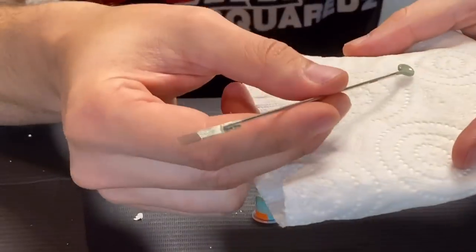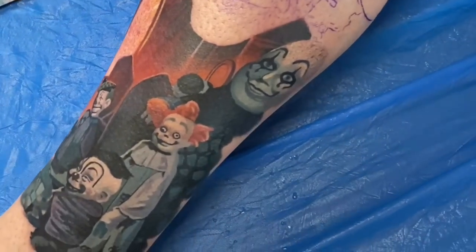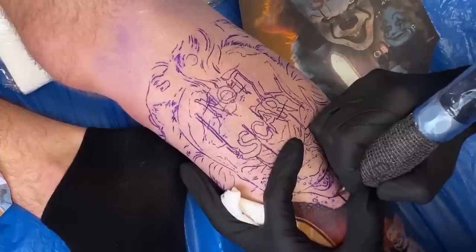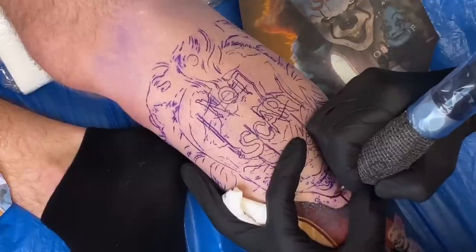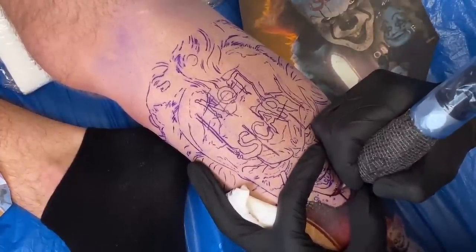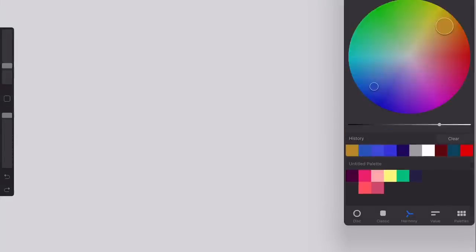Like this you can achieve every color you need in every value and saturation you want. If a color is too red, add a bit of green and it will kill the redness inside of it. If a color is too yellow, adding a bit of purple will neutralize it. One place where you can check the perfect complementary color match is in the Procreate color wheel. Go to the tab that says Harmony and you can check it. There it shows the perfect color matching at the perfect hue, value and saturation to the one you pick.